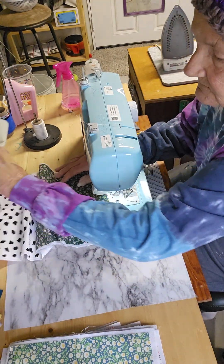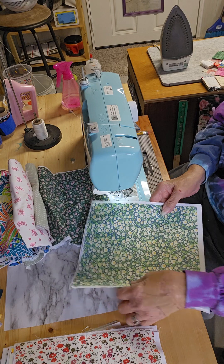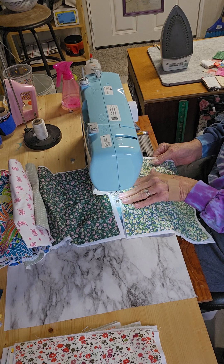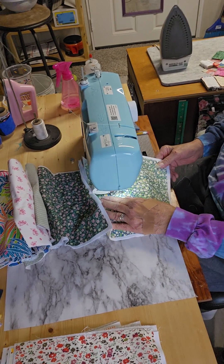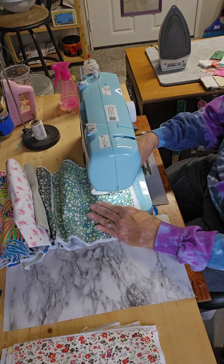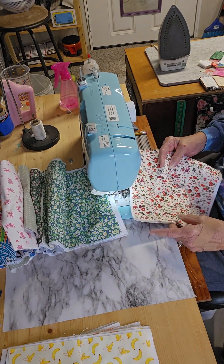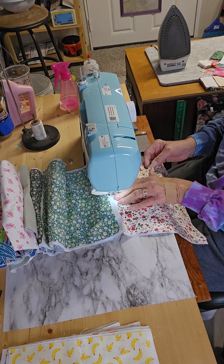This just eliminates having to stop and cut the thread on these blocks. I'll run the pile out until it falls on the floor or I have to stop and warm my feet up. My she shed is heated — thank you, Jesus — but it is so cold today. I'm having to sit for a few minutes with my feet on the heating pad just to get some feeling.